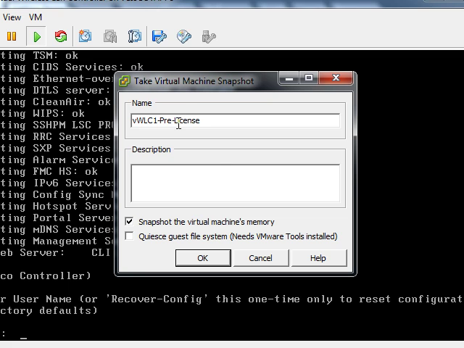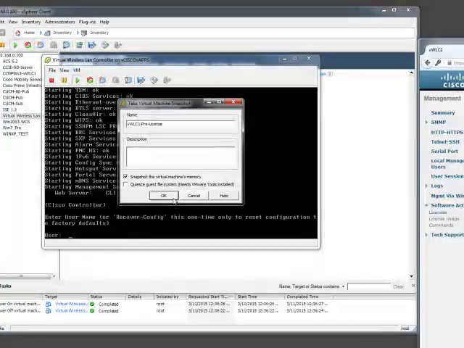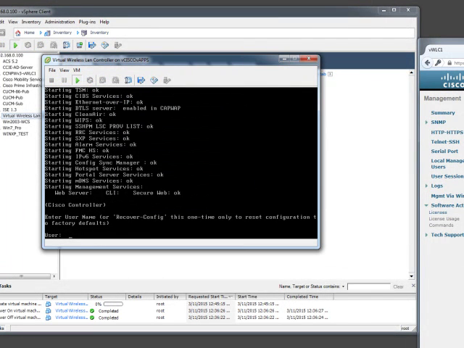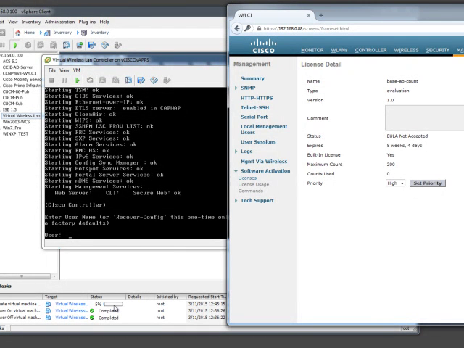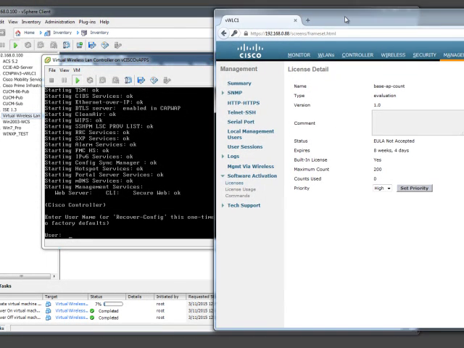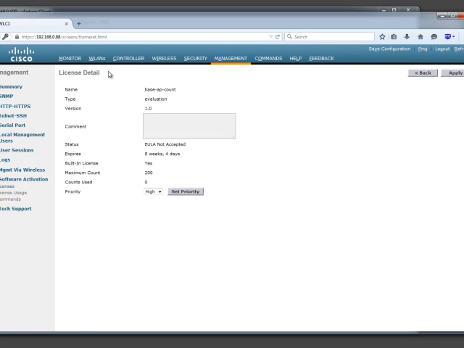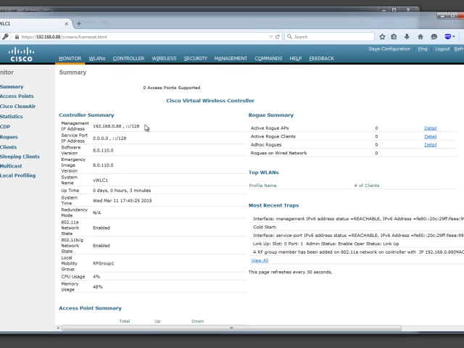and you see down here it's taking a snapshot. So before I license it, if I do that, then I don't have to go through that install again to get this guy up and running. I just have to come back in here and enable the license, and whatever configuration I had, I could back up that config and restore it.